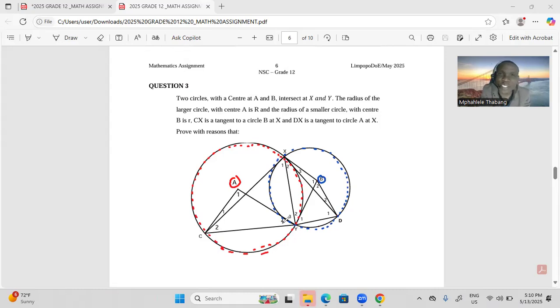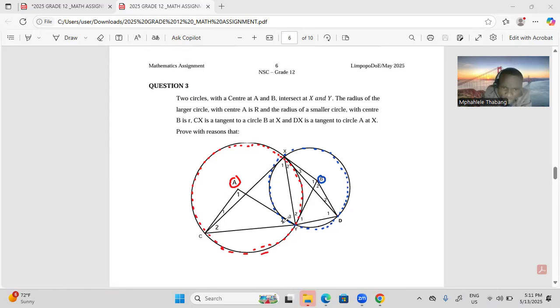Guys, your diagrams are not drawn to scale. If you look at A carefully, it does not appear to be the center of the larger circle. But in Euclidean geometry, we don't work with sight. Don't say the way I see it by looking. In this topic, we use reasoning, proofs, and theorems. So it's not about sight, because we will tell you the diagrams are not drawn to scale. So, okay, back to the question.